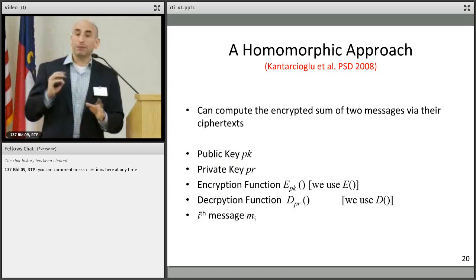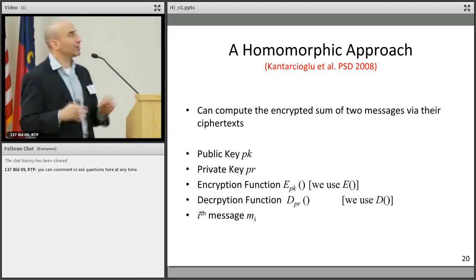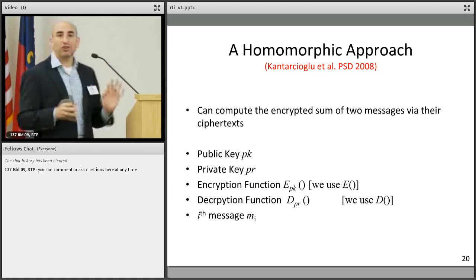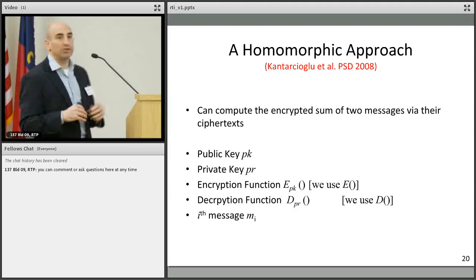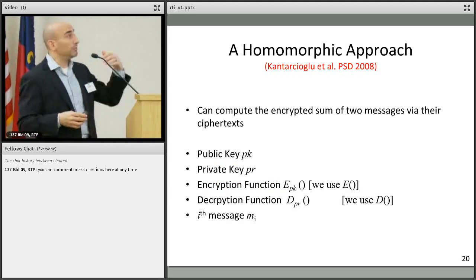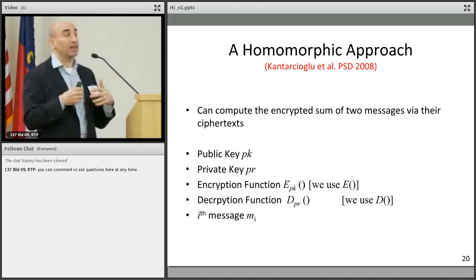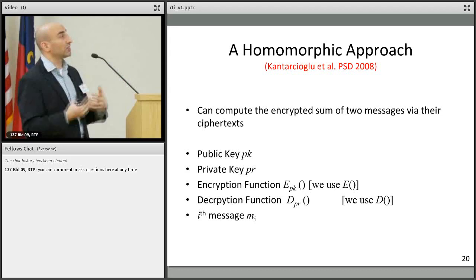So this is going to be really the most mathy section of this presentation. The way in which this was done, and which we tend to see this done in modern systems, is through strategies of work called homomorphic cryptography. And homomorphic cryptography says that you can take 2 messages and then you can compare their ciphertexts in this space and you won't disclose anything.